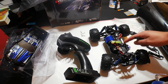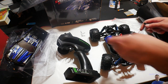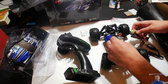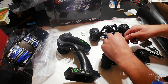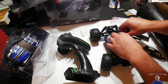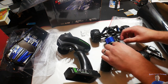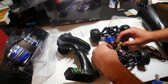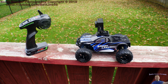Okay, oh, so it's actually already got a battery in it. So you get two batteries, and they're doubled. So you get like quad batteries. Can you actually run dual batteries? Is that how it's set up or not? I don't know. Okay. Off. On, off, okay, so there's like an on-off switch underneath here.